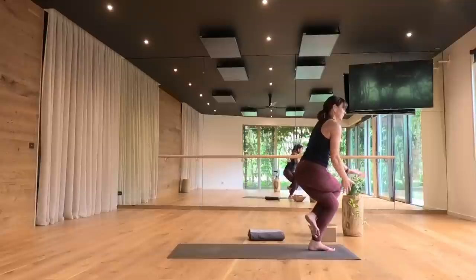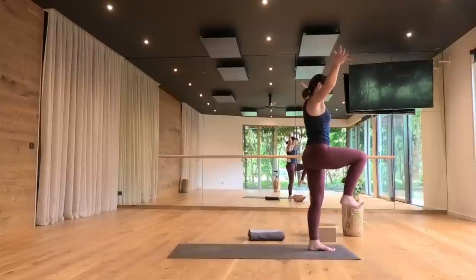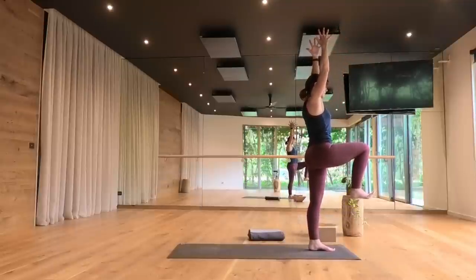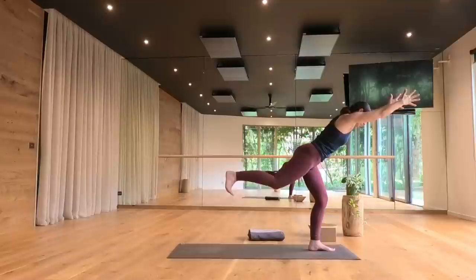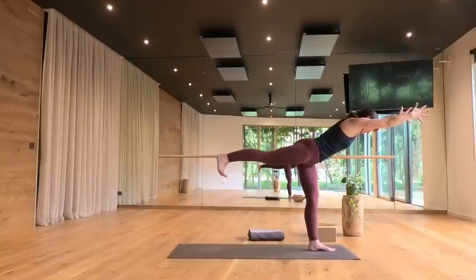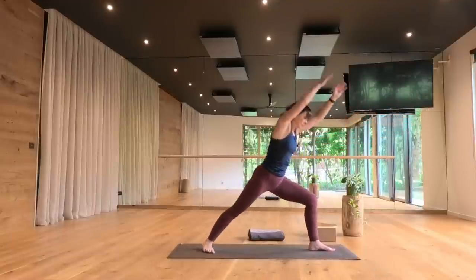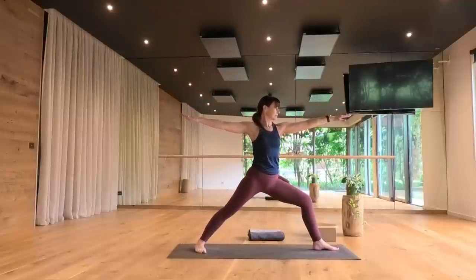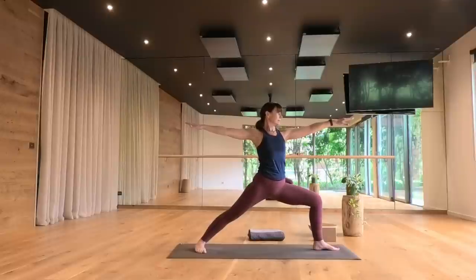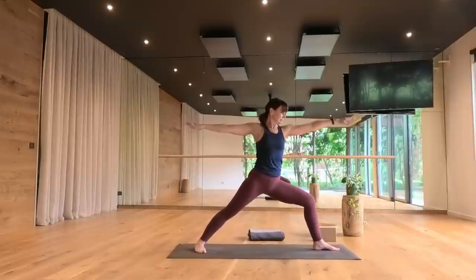Inhale, one leg mountain, right leg floats, arms reach up. Warrior three. Stay for your in-breath. On your exhale, land your right foot, warrior two. Flowing with your breath, breathing in. Exhale, extended side angle.